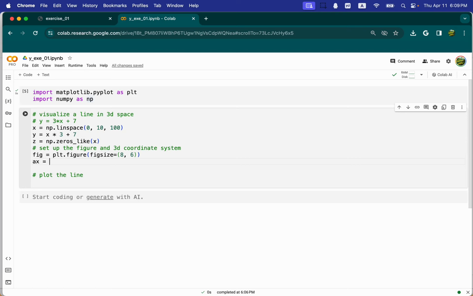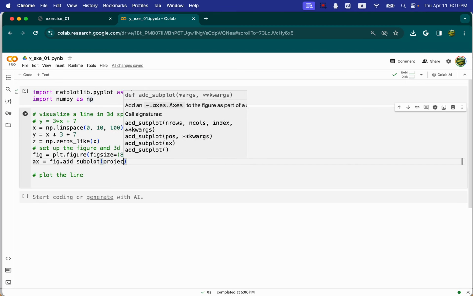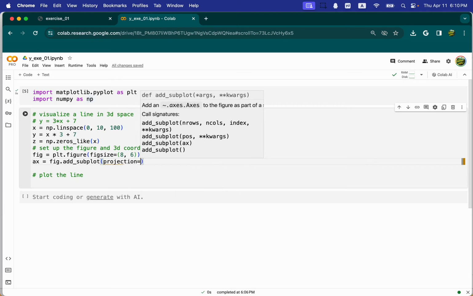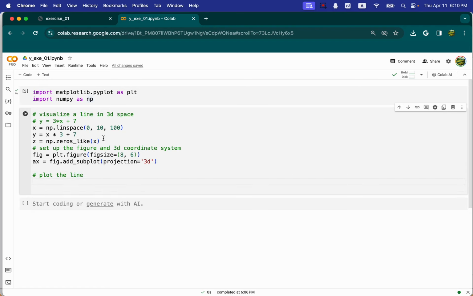We need to set up the 3D coordinate system. We need ax, and that equals fig.add_subplot, and here you put projection equal to '3d'. That is the 3D environment.